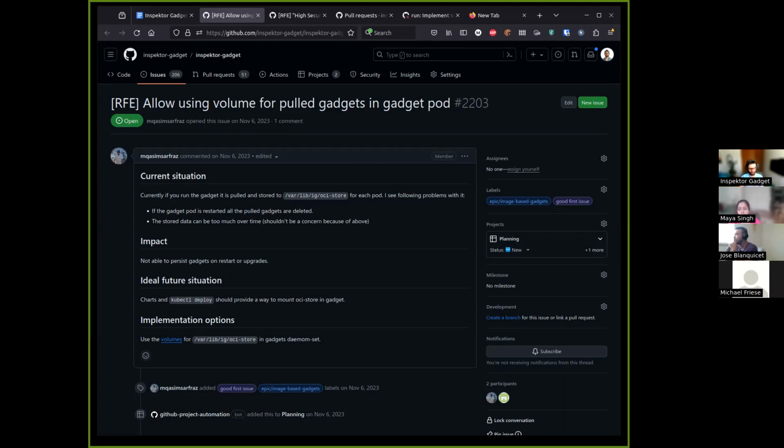So if we are sharing a volume between multiple instances of Inspektor Gadget, those images are going to be available there. I don't know if this is going to make limiting the gadgets that can be run more difficult. So I would say we can implement that, but I'm not sure we have to enable that by default right now.